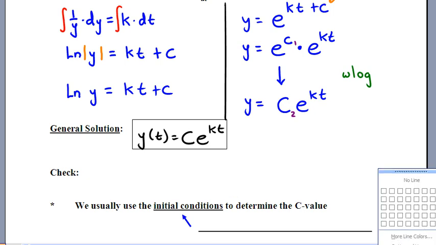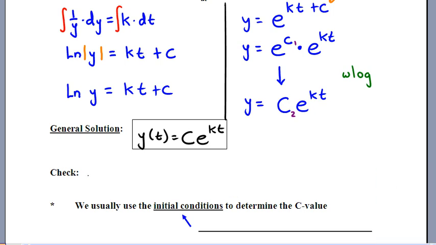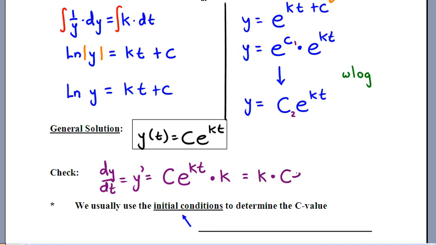So I'm just going to do a quick little derivative here to make sure it's happy with the differential equation. What would dy dt actually look like? What would y prime actually look like here? Well, it's a nice little exponential with a c hanging around out front. So that c is going to stay there, constant multiple rule. Hey, it's an exponential, so that's just going to look the same. That would be e to the kt. And then the chain rule would kick out a k when I go to do the derivative. And if I just rewrite that with the k on the front end of it, I could say, well, that's k times c e to the kt.